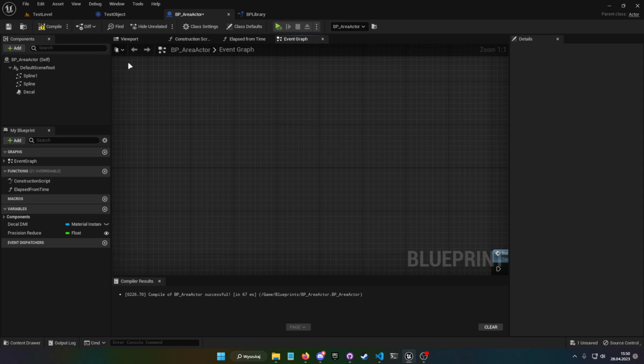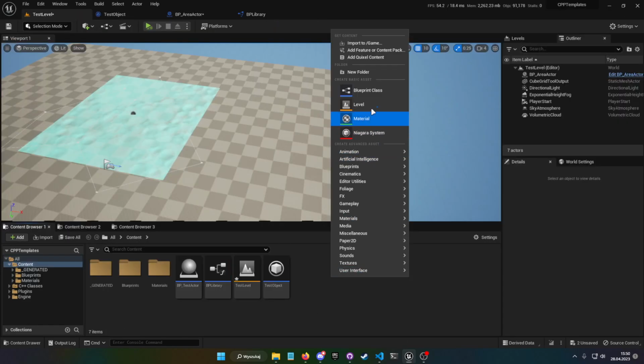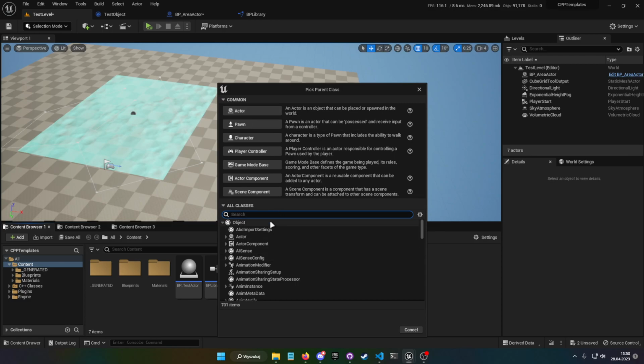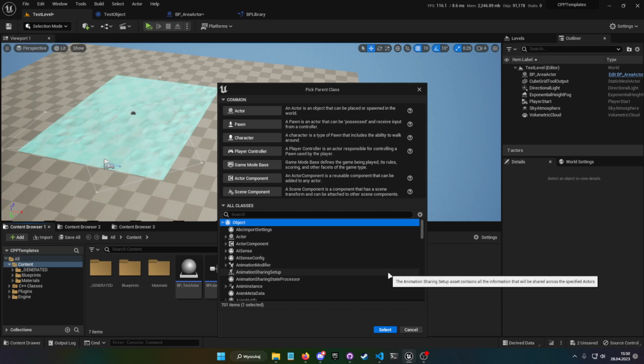But now you want to make an object. So you go to blueprint class, go to object. So the most basic object you can make is derived from UObject. And you don't want it to be part of the world really. You don't want it to have a scene component, all of that. You just want it to hold some data, but not data that is kept in a library.